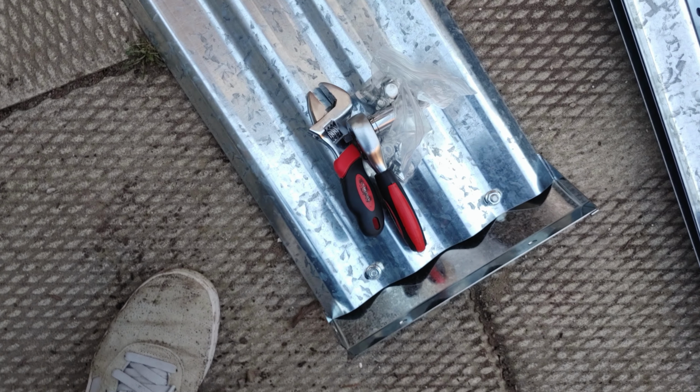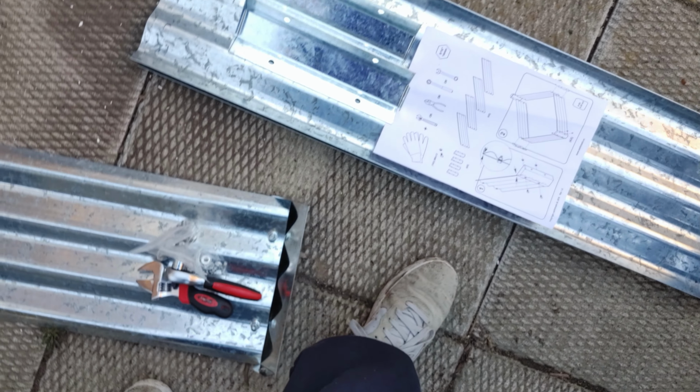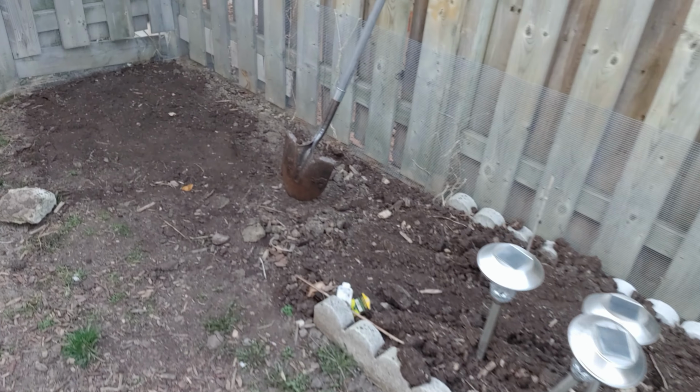So I've got the tools that I need, I've got the nuts and bolts here. And as you can see, I've already started with one. Basically we just put the corners into there, we put them all together, and hey presto, we've got a garden bed. So that garden bed will be going over in the corner here.